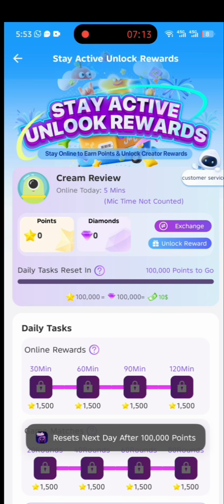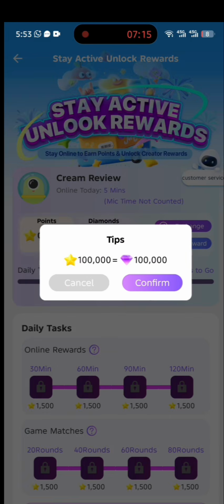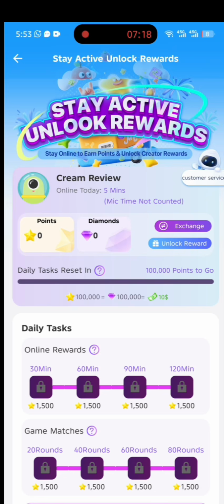But you don't need to go and be sitting on the seat. Even if you don't sit on the seat, as long as you're online pressing your phone, then your task is counting. You don't need to stay on the seat, you don't need to do anything. I'm going to show you how I later receive my reward, because I'm actually recording this video and I cut everything. I keep on doing my tasks, and after that I decided to record it and show you guys that I stay active here.